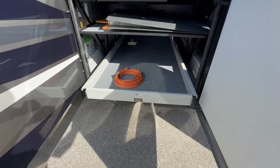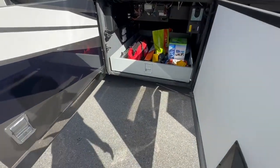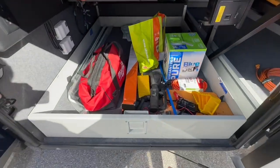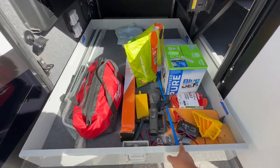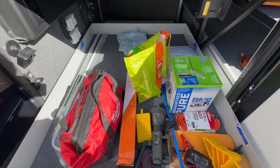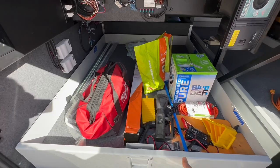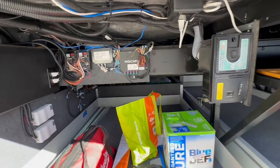The fourth bay is a manual half tray where I keep extra DEF and various site prep essentials like tow bar cables inside the carry bag, flashlight, and other supplies like extra water filters. You'll also notice the whole house vacuum cleaner unit as well as many of the Silverleaf electronic control modules. We'll talk more about Silverleaf controls and the electronic upgrades we did when we head into the coach.